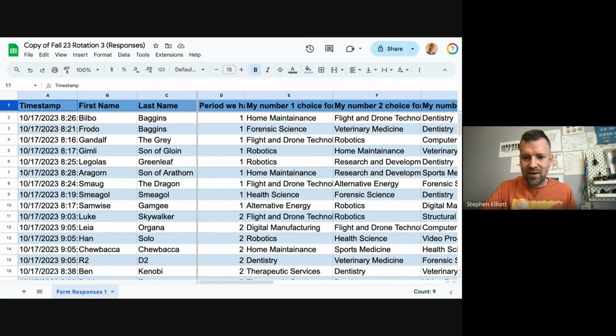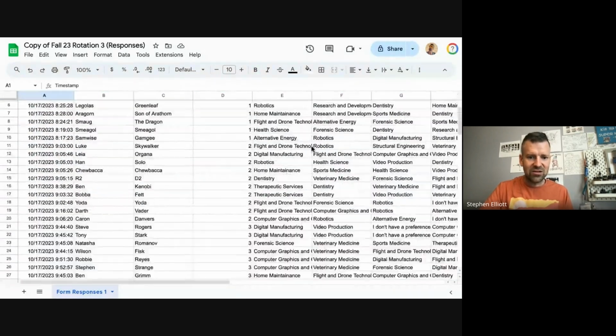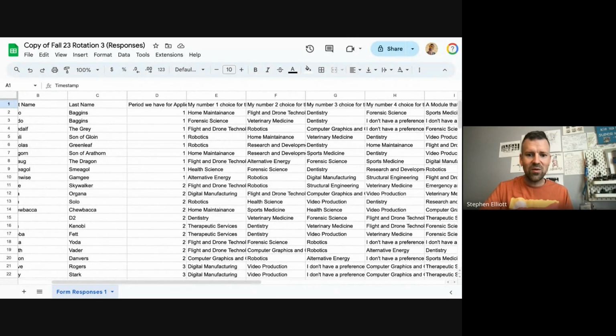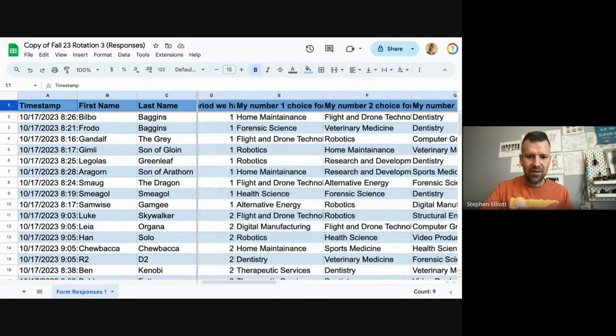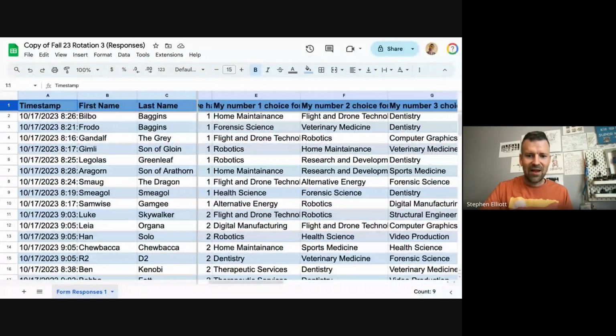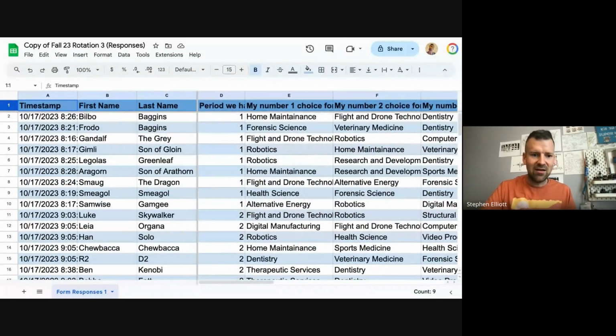So with all these formatting things, I'm going to make another copy of this, and I just want to show you the difference between the two, how much easier it is to read. All right, so here's the old one, and it's just the data, right? The raw data. And then here's the new one. I can scroll left to right without losing my info. I can scroll up and down without losing my info. And then I can find all the information that I need. So that helped me a lot.